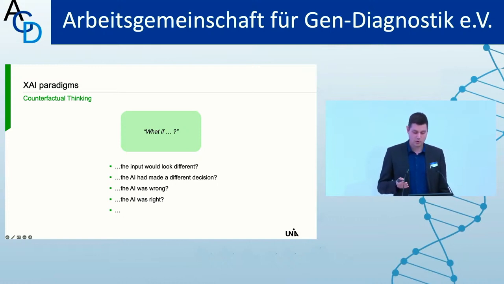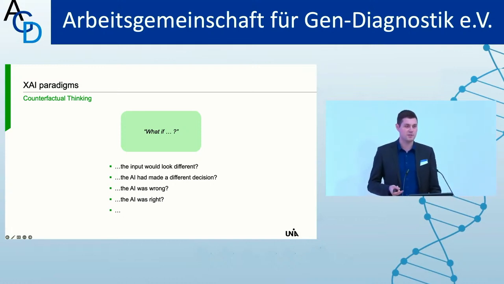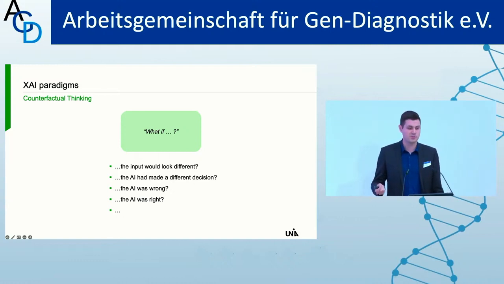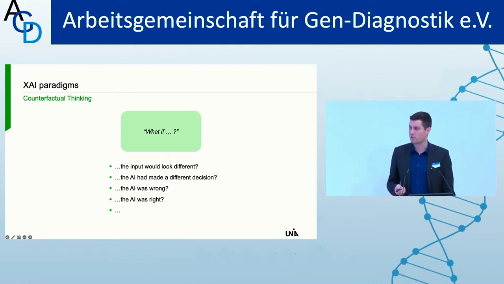if you were asked, why don't you like your job? You probably won't answer, my boss highly contributes to me not liking my job. But you would rather say, I would like my job if my boss was not so demanding. Such an answer shows you an alternative reality, a reality where the decision would have been different from the one that has been made. And that's exactly what counterfactual thinking does, and how it's comparable to human-to-human explanations.